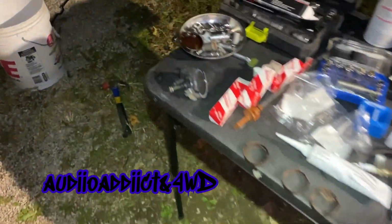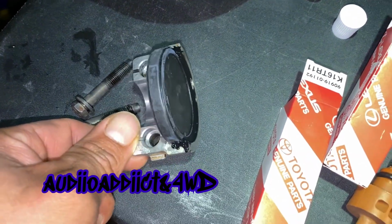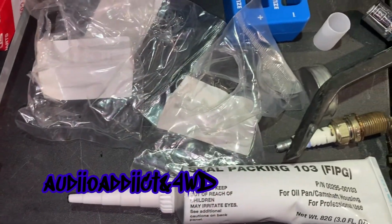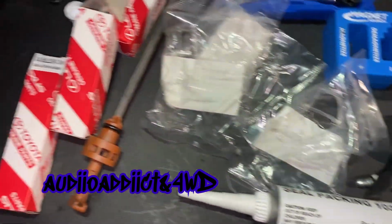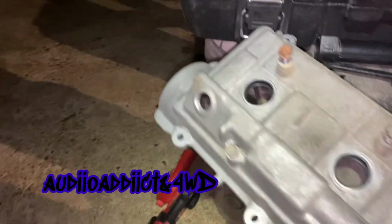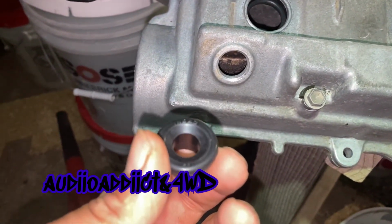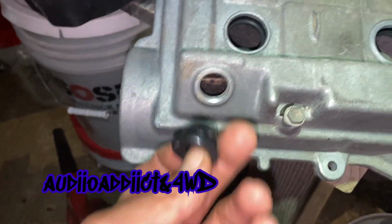Spark plugs are in. I got this thing already in here. I put just a slight bit of this seal packing, that RTV, I don't know, just slightly, right there sitting. And then I come here, I almost forgot that PCV grommet or whatever it's called, this seal right here.